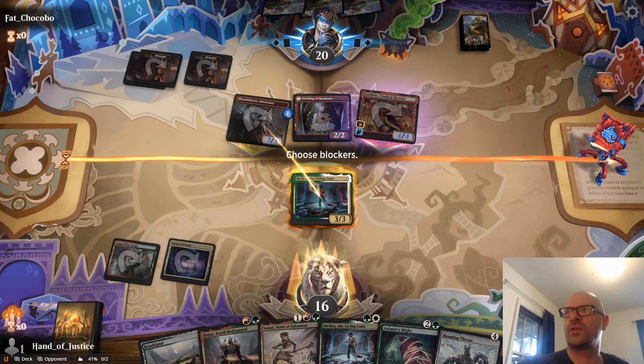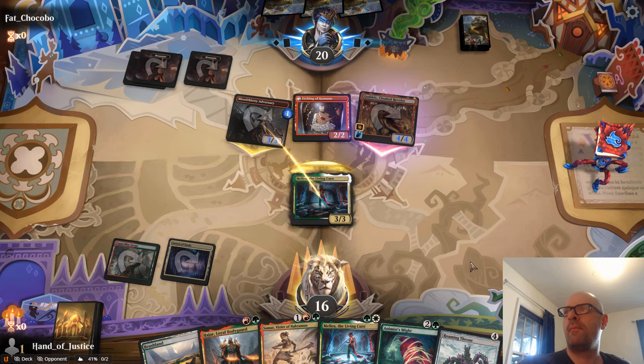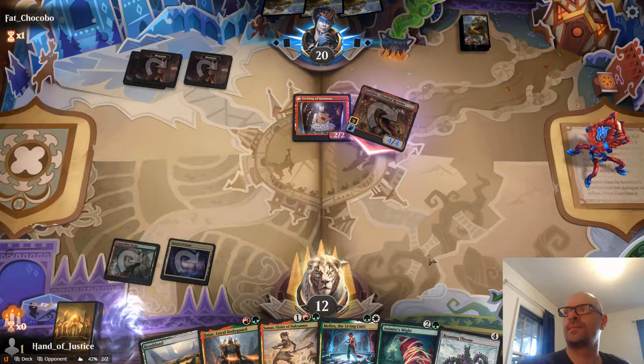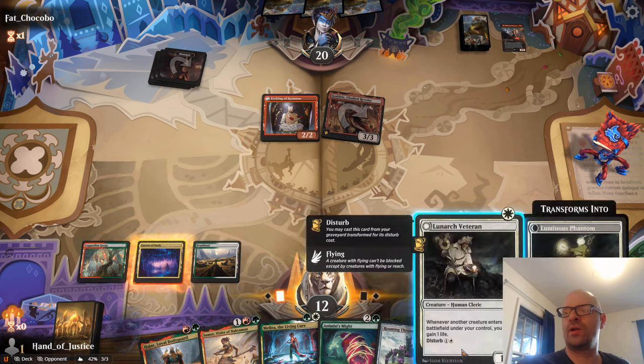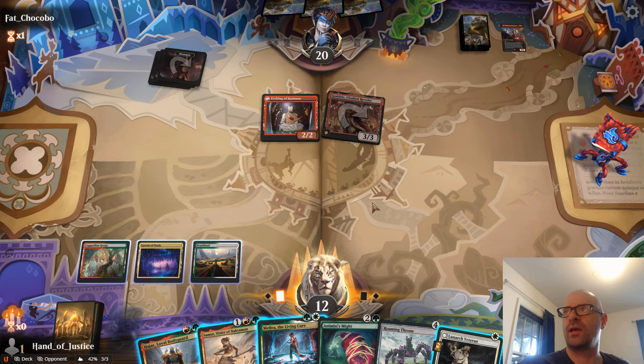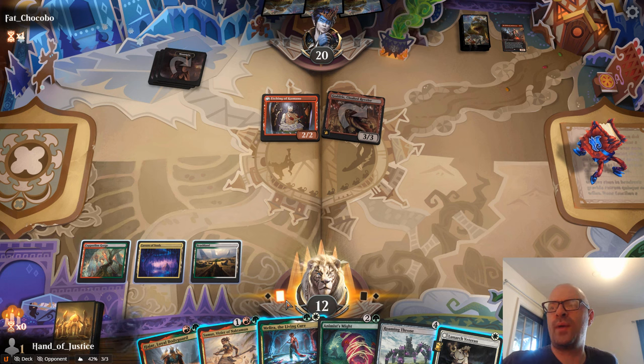Yeah, I think we want to just make the trade. Keep our life total as high as possible. Lunark Veteran will be good, but right now I think we need to take out this Godrick. Question is, do we want to play Malira or Hajar? I don't think it really matters.